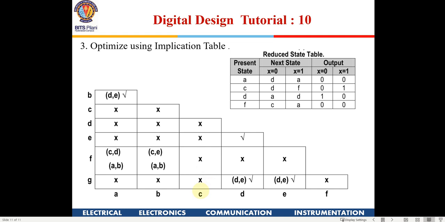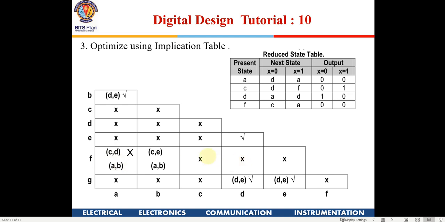Now coming to CD, right? This CD combination is not possible. You can't combine C and D. So we have to check for CD. Oh, there is a CD here. So that means this particular combination is not possible. So we put a cross here. So this cell also goes. So you can't combine A and F, because there is a condition for A and F that CD should be equivalent, and we can see that for CD the outputs are not the same. So obviously this cell cannot be used at all.